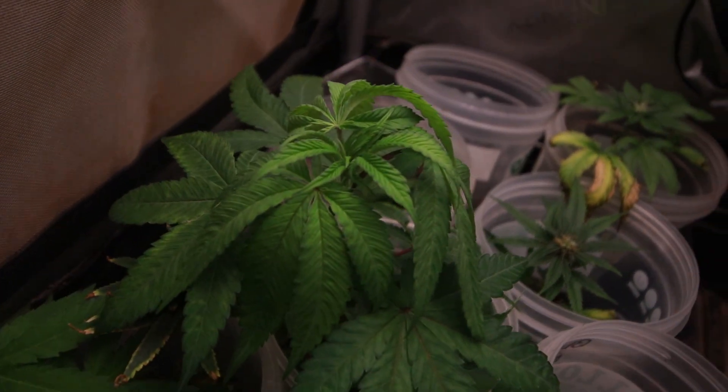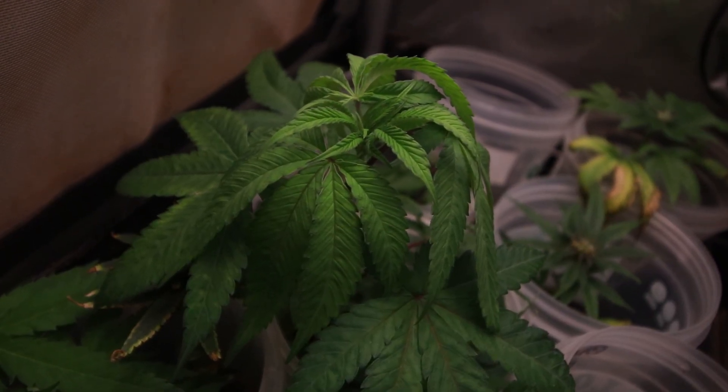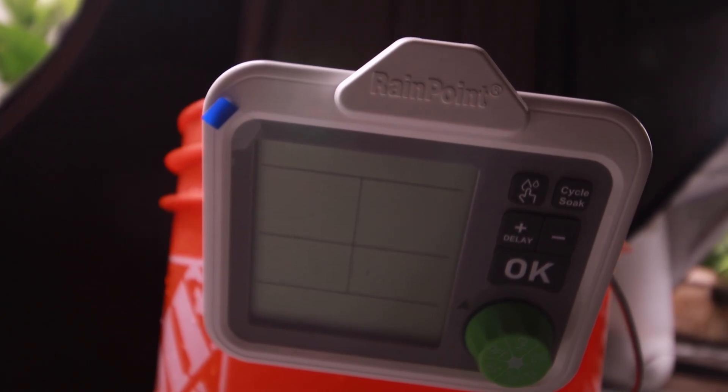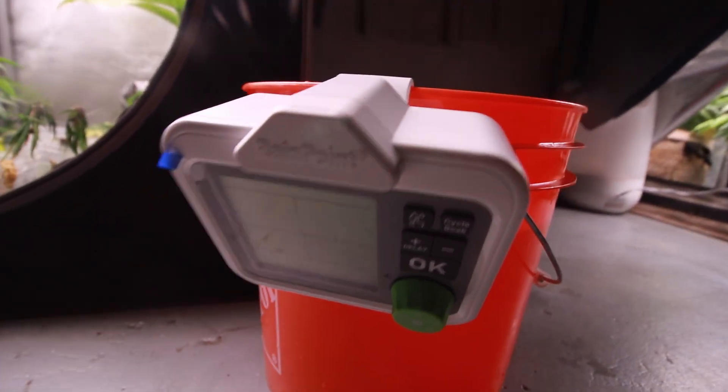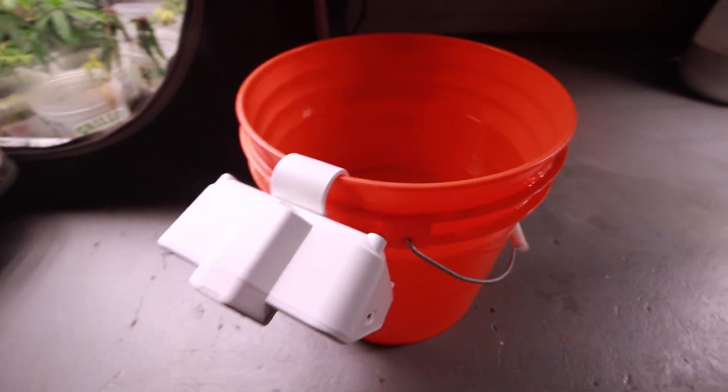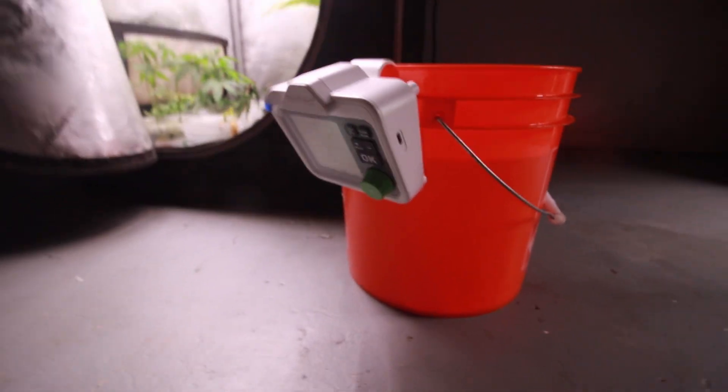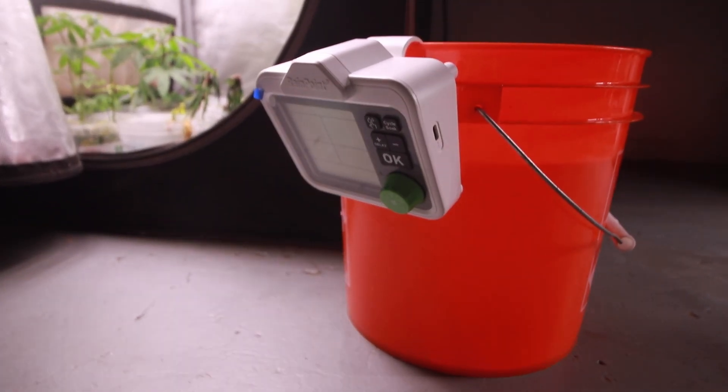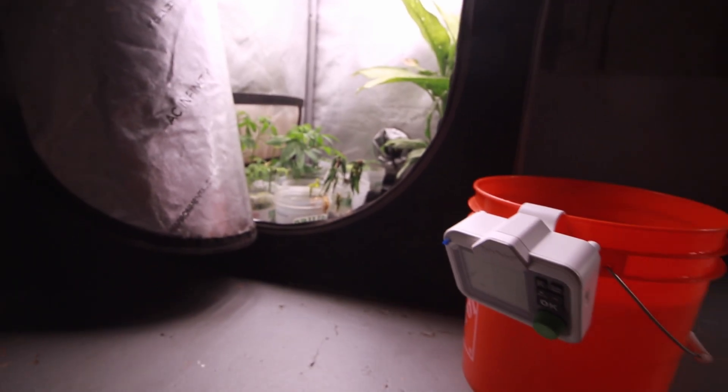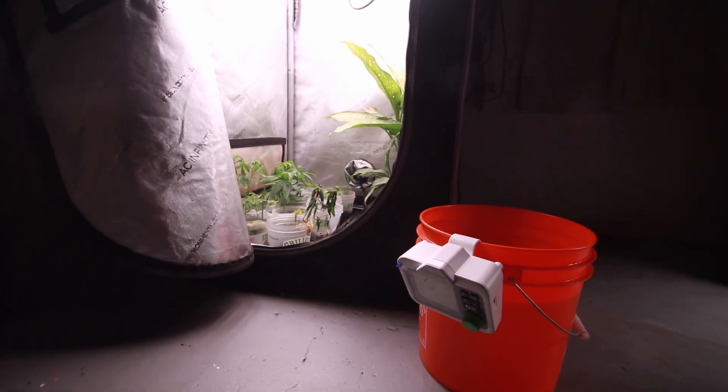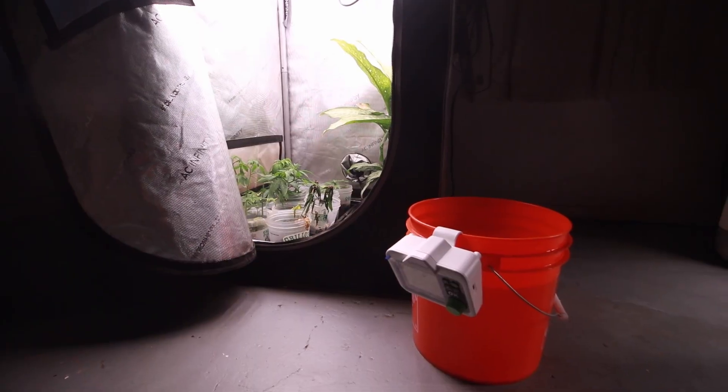So Gromies, the first thing that we have to do is set up a water supply. And in this case, I'm just going to be using a small Home Depot bucket. That'll be able to hold all the water perfectly fine. Ideally, you should use filtered water or RO water. But I have used the rain point in the past with tap water that has been bubbled and somewhat filtered. And so that's what we're going to be doing is filling up our bucket. And once our bucket has been filled up, we can kind of see it's a starting idea. This is how the rain point is going to be. It's going to be hanging on the side of the bucket. It's going to have that charging connector. So we'll have a tube going into the water and then we'll have multiple tubes going across all the plants.